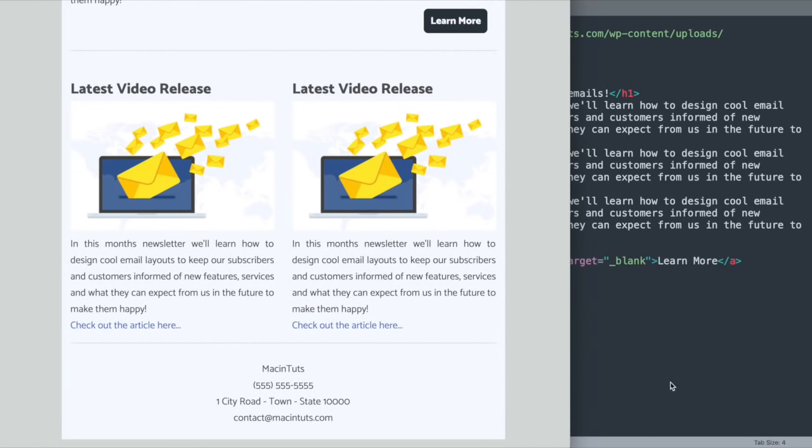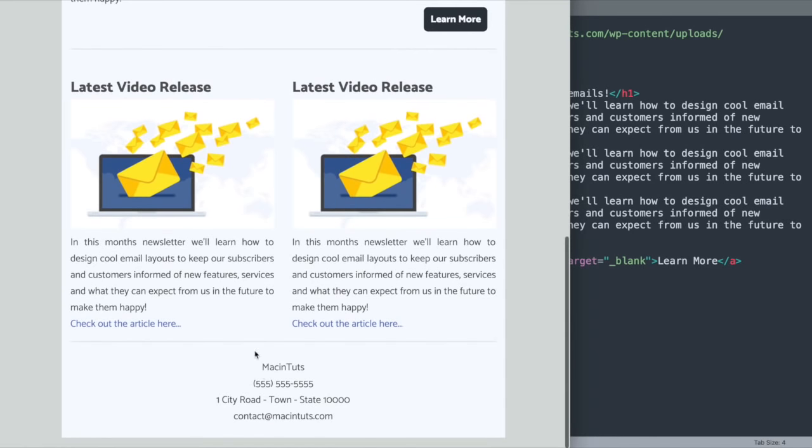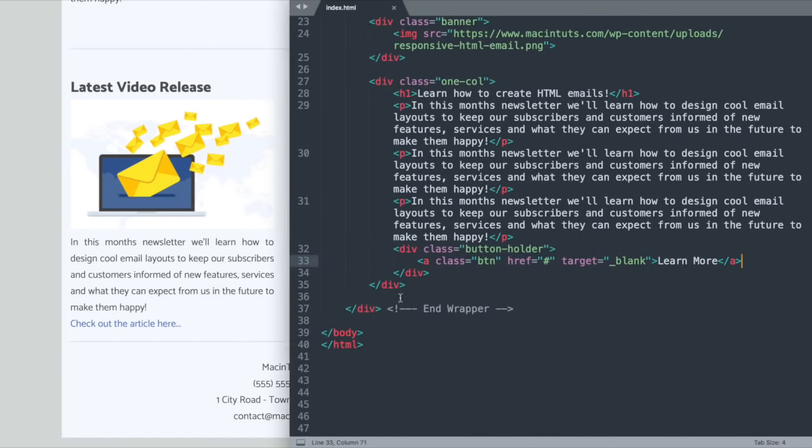So now we're almost ready for the 2-column section at the bottom, but before we do that, let's add that line that we're seeing referenced twice in the email template. So we're just going to add a simple div class, and we'll call it line, and then later in the CSS, we'll actually make it appear. So for the 2-column section, similar to the 1-col, we'll just say div class 2-col.